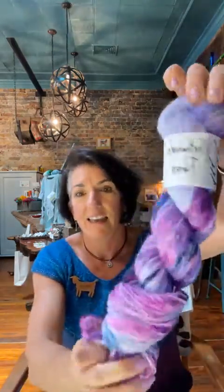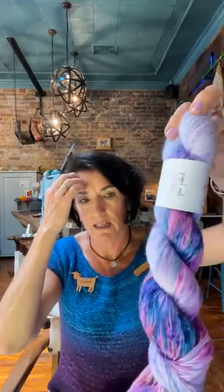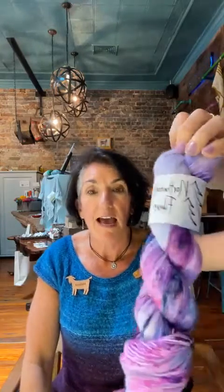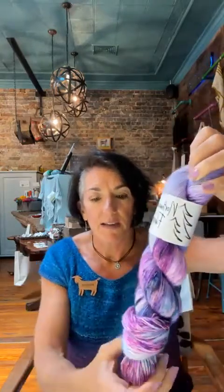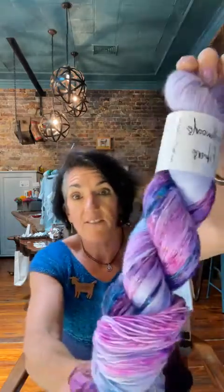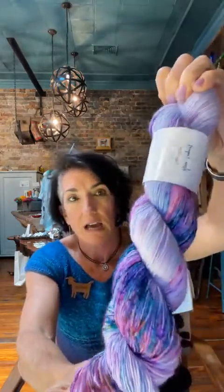So this is one of the booths that we saw at Market, and they, I guess, weren't initially planning, or just didn't know that it was for wholesale. So when I found out that I could buy yarn from them, of course I did it, but I think we also are on their list to get some yarns. But isn't that fun? Look at those fun colors. I got 2, and I haven't decided what I'm doing with it. It's been haunting my dreams that I don't know what I'm going to do with this fun yarn.